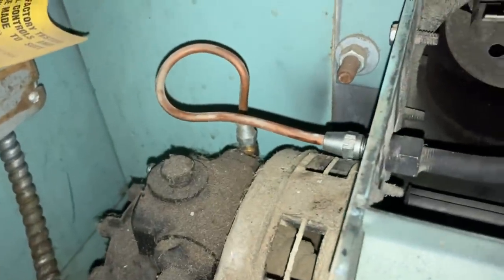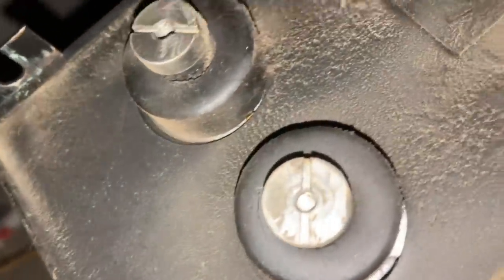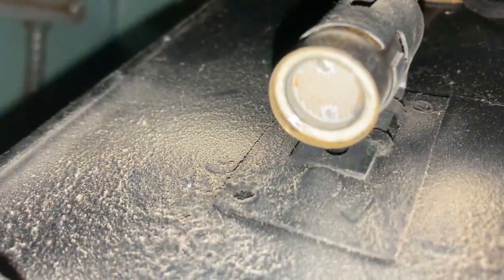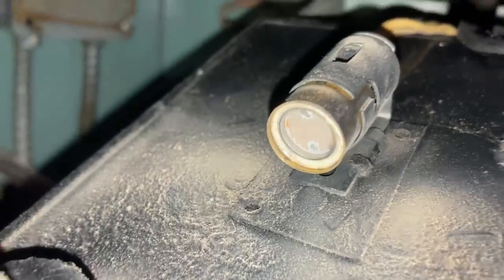All right, so we got everything all hooked back up. Just making sure that our prongs are clean, so it's got a good connection. I scratched up the prongs that are in there that ignite it. Make sure all that stuff's clean. This is called the eye. Make sure our eye is clean. This is what senses if there's a flame or not to shut the unit down.